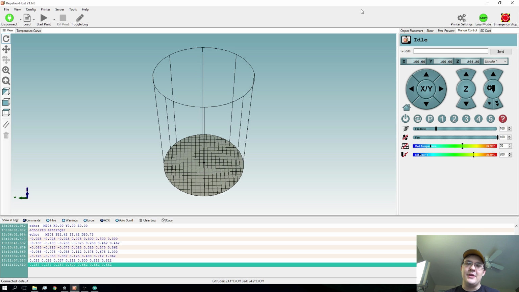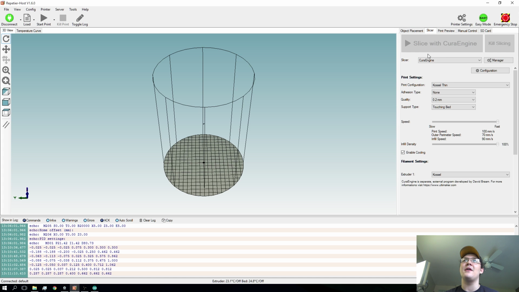So theoretically, you should now be able to do an object print. But before you do that, you want to go into your slicer and adjust the slicer settings. In Repetier-Host, you have Slicer and Cura, the Cura engine. Which one you use is up to you. I've used the Cura engine for quite a while, and it does work pretty well. But I actually have different settings for both of them, and they both do different things well.